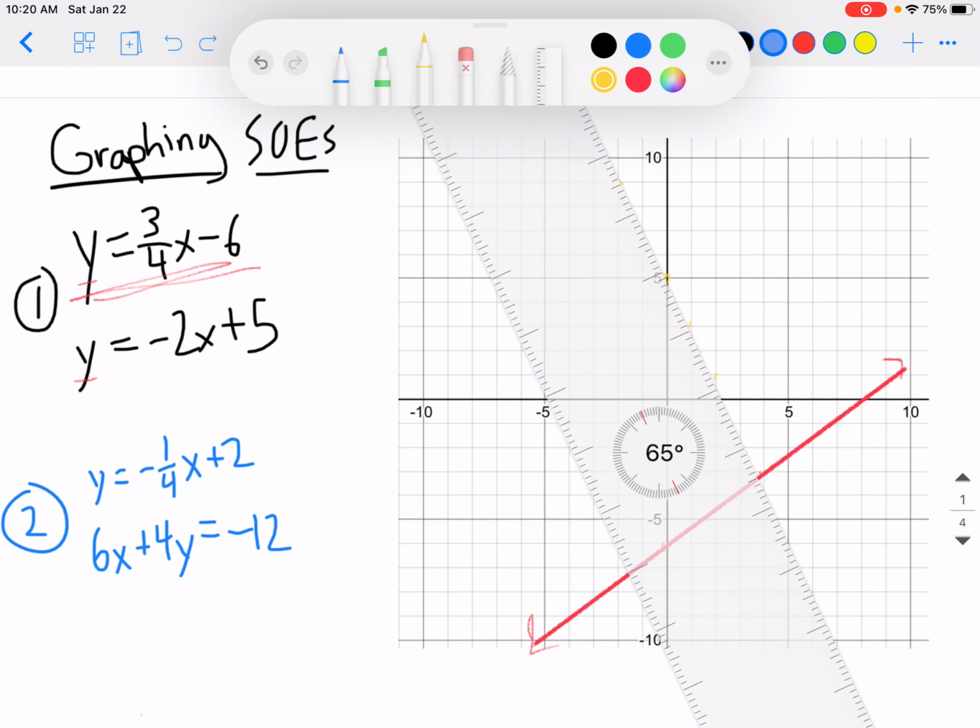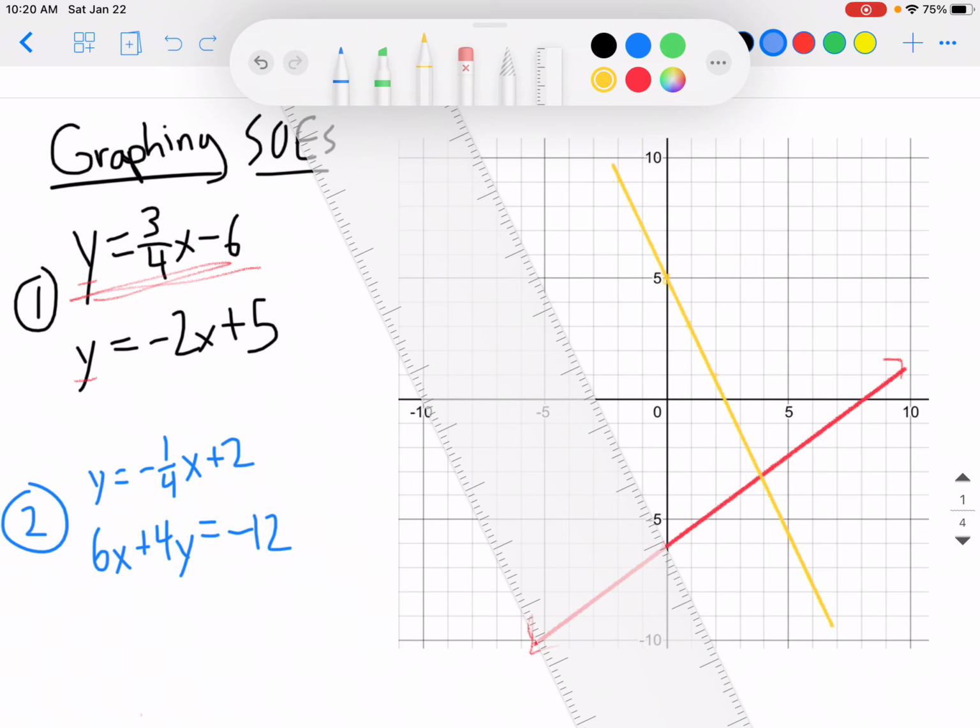But anyways, I'm going to try to match it up again. So let's get it lined up. Try to get them to go through all those points. That's why I always stress that you graph multiple points there. All right, and there we go. It's not precise, but I think that's because I'm a little bit off on my graphing. If I follow with the points, I should have a point here and a point there. And so my answer for this one is definitely right here.